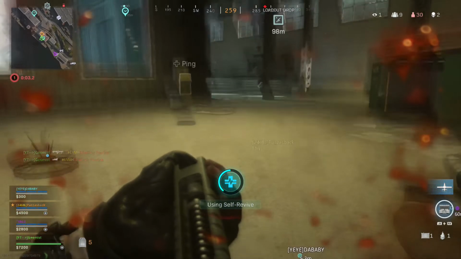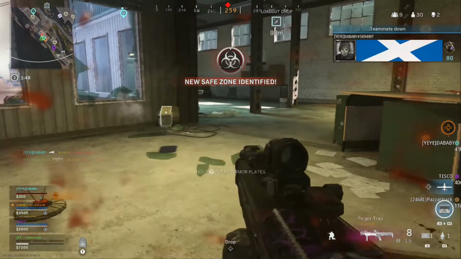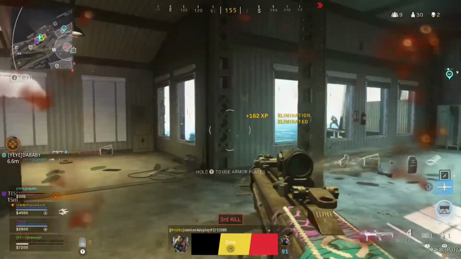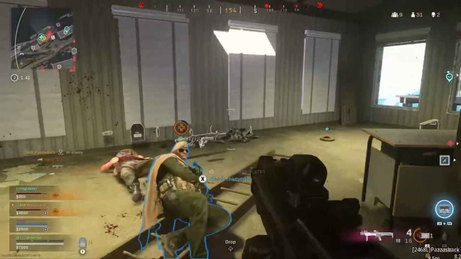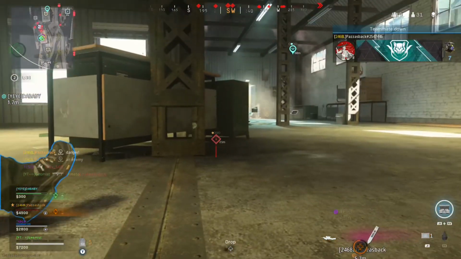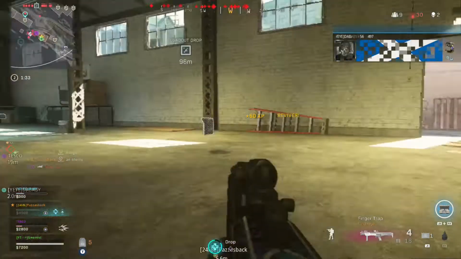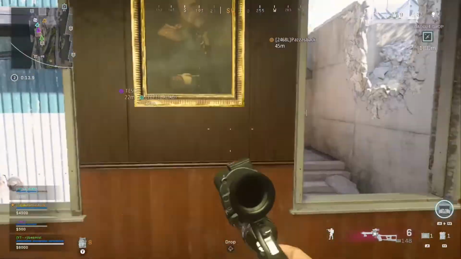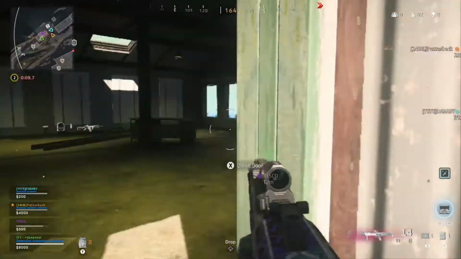Right, just ignore me. Just ignore me. Ignore me. Yes! Right, one of them's below us. Get this teammate up nice and quick. Make sure they don't rush me. Need to try and stay alive.